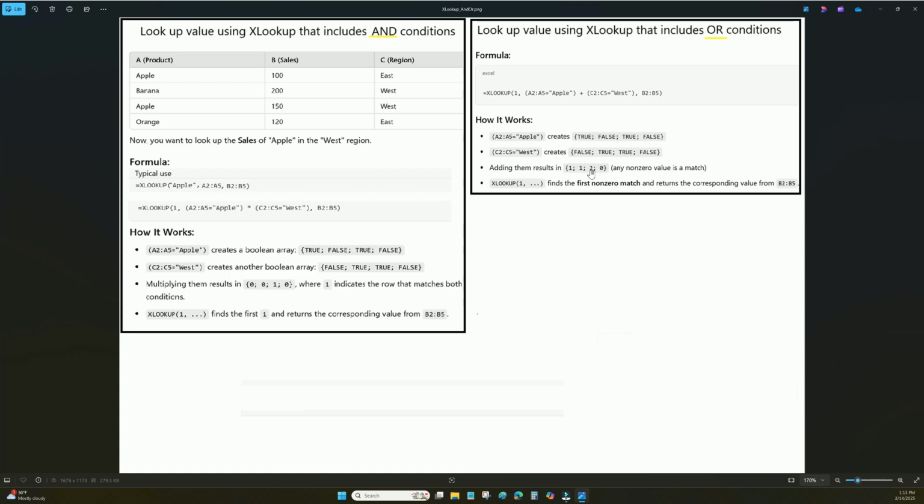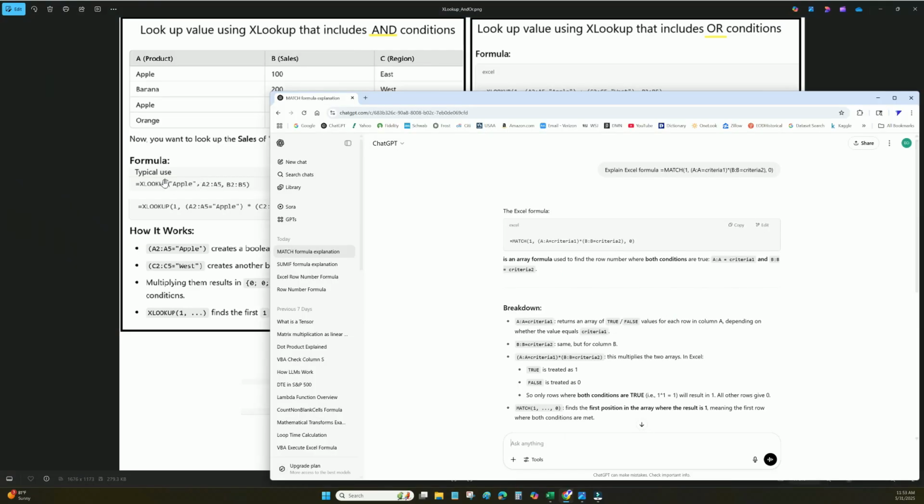Or if you did multiple ORs, you would have even greater than 2. But the thing to notice is XLOOKUP finds the first non-zero match. Using a combination of multiply and addition can create a complex combination of AND and OR conditions. Note that instead of using the XLOOKUP function, you can use the MATCH or XMATCH functions in a very similar way, but instead of returning a value, it returns the number of the first row that meets the conditions.